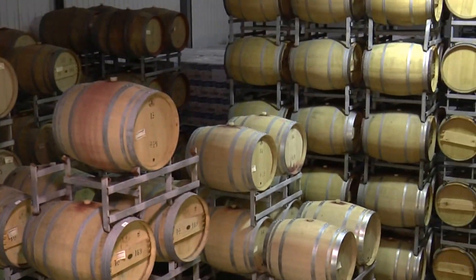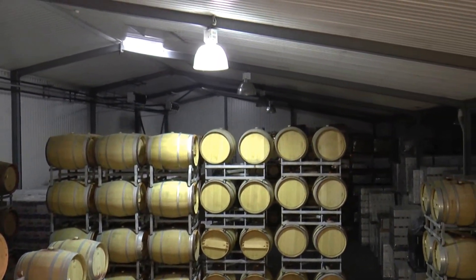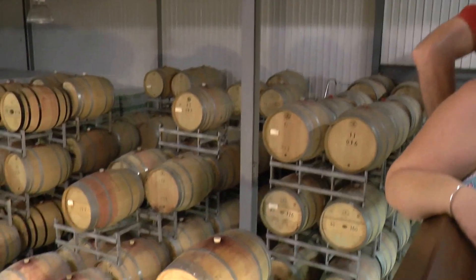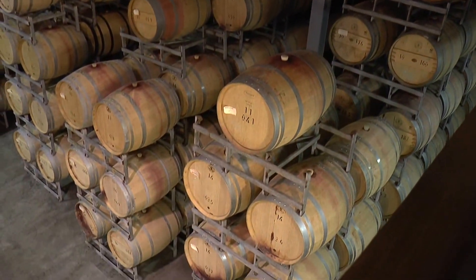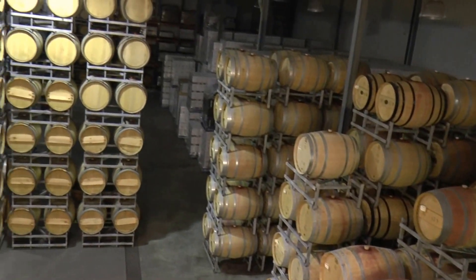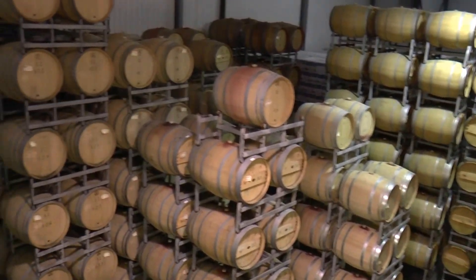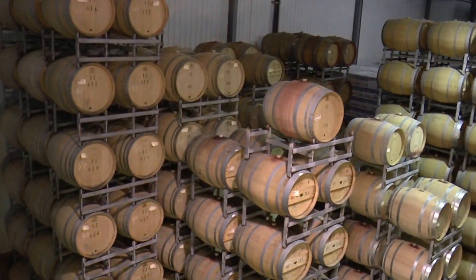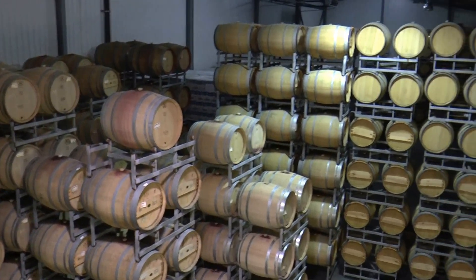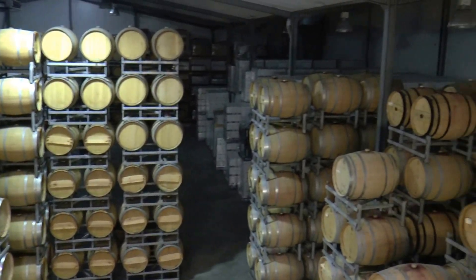American oak barrels are more renowned for their vanilla and coconut nuances — quite different flavours coming from different oils. A third use barrel, with the wines we are currently producing, is only about two to five years old maximum. None of these barrels are older than five years. Once they have had their third use, they are not really emitting much more flavour into our wines, and that is when our winemaker decides not to use them anymore. It is a very high turnover for such a short time, so we sell them off once they have had their third use.